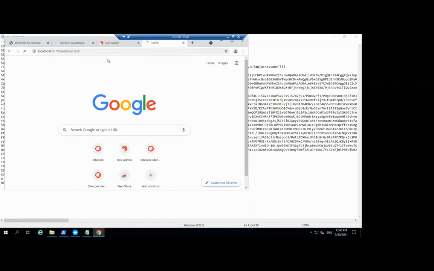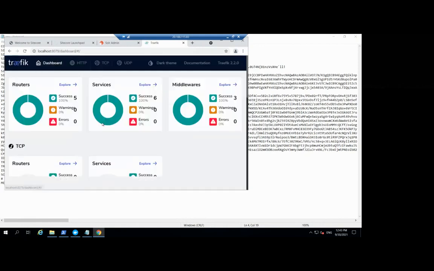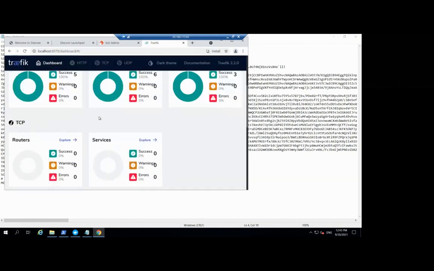So Traefik will be running on port 8079. You can check what options are available in Traefik.